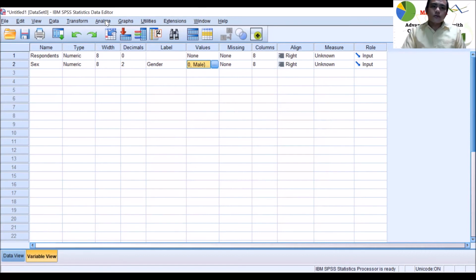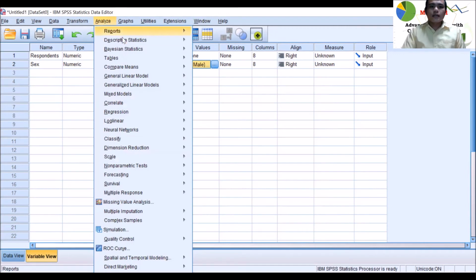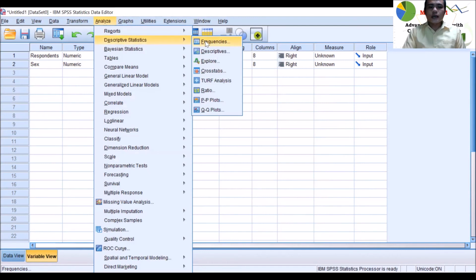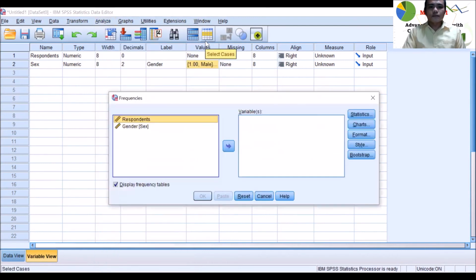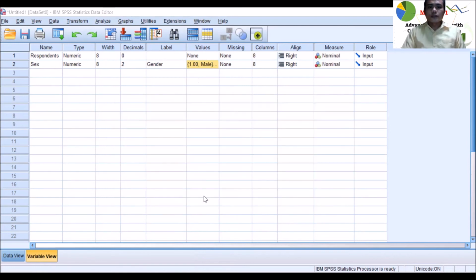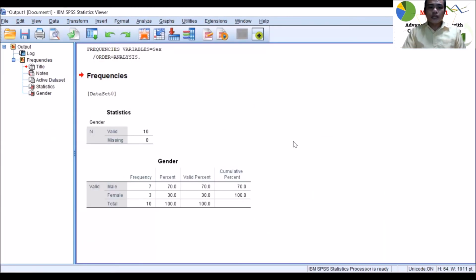So, you just go to Analyze, then Descriptive, then go to Frequencies, then there will be a pop-up. As it pops up, you put the variables on the right side. As you put the variables on the right side, you might now click OK. And then you will have in the output view the result of what you are computing. So here's the result.